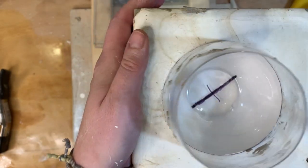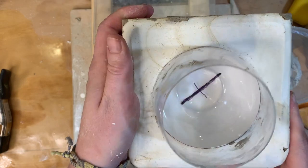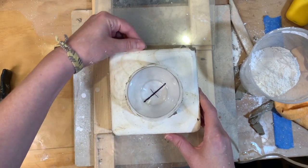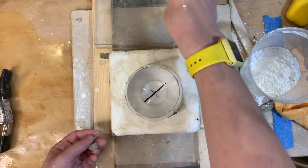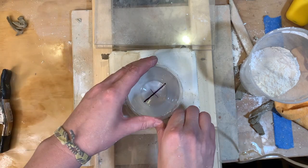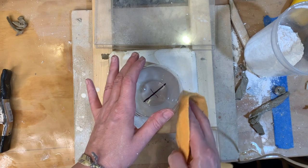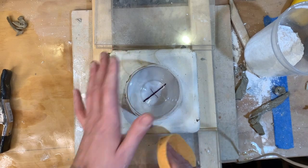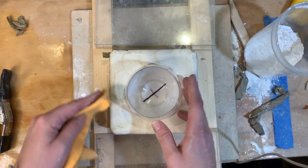All right, so there's my mold. My seam is looking very nice. I'm so far happy with what I got going on here. And now I'm going to need to clean off all of this excess clay. I definitely want to get all of the clay out of the seam, and I need to clean off all of the clay that is on the side walls of my piece. So just get everything pretty clean.